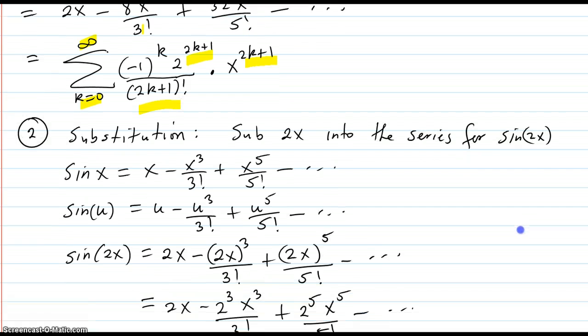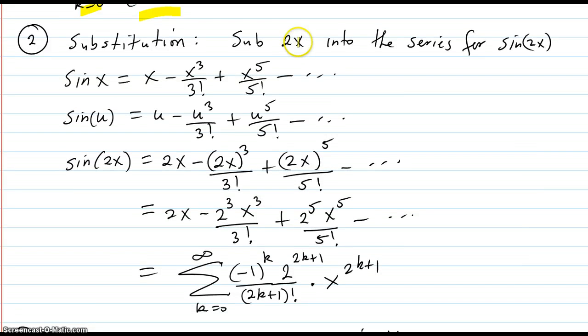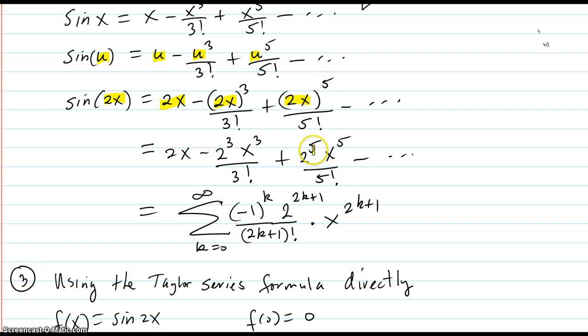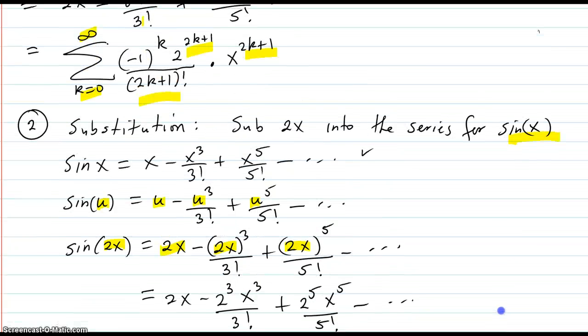Second way of doing the same problem, substitute 2x into the series for sin(x). Okay, sub 2x in there. So, sin(x) is this, and then, so I just, not to get confused, I put the u in there instead. Then I just let u = 2x, put that in there. Kind of easy the way that happens. 2⁵ is 2⁵, 2³ is 2³. I have this, and I easily change that into the summation form. And that's the same as the above, same thing.